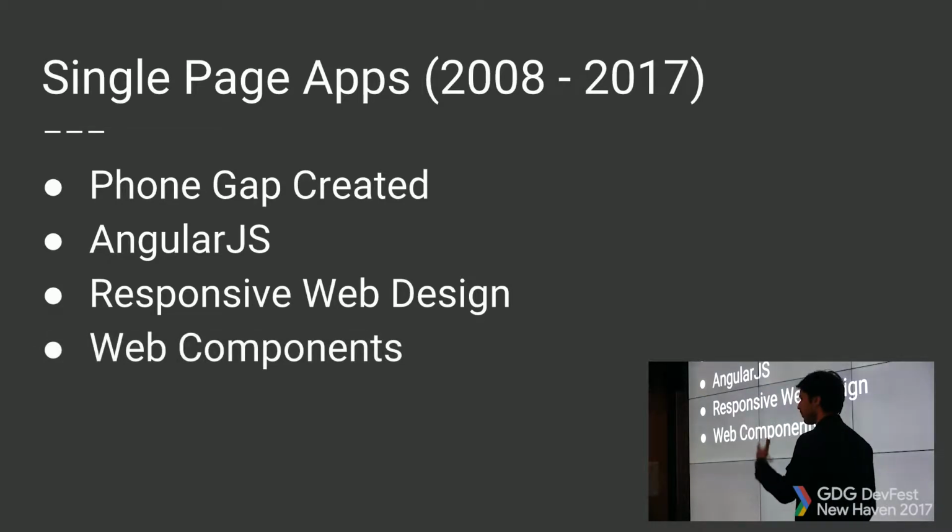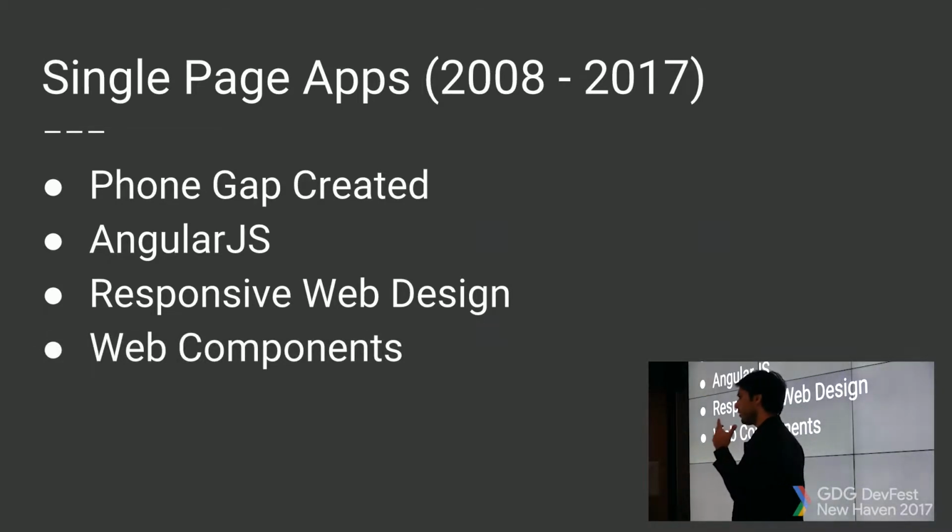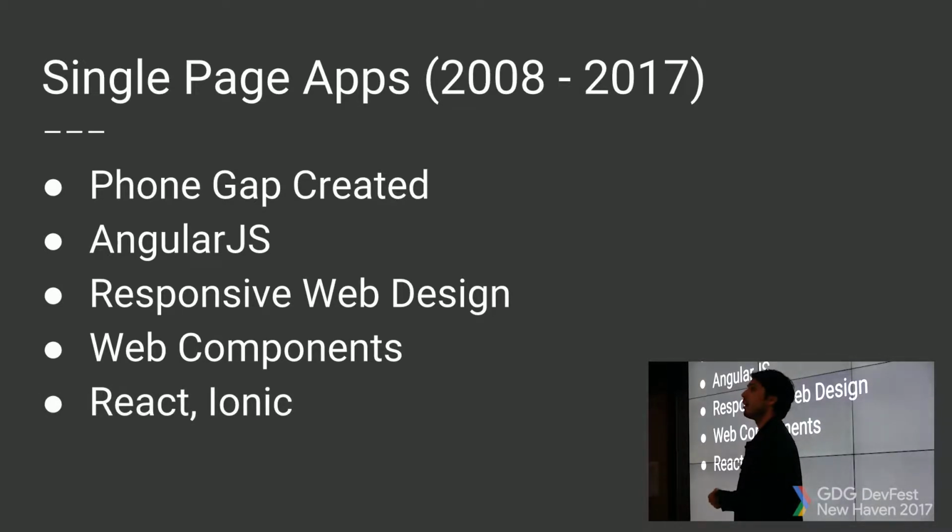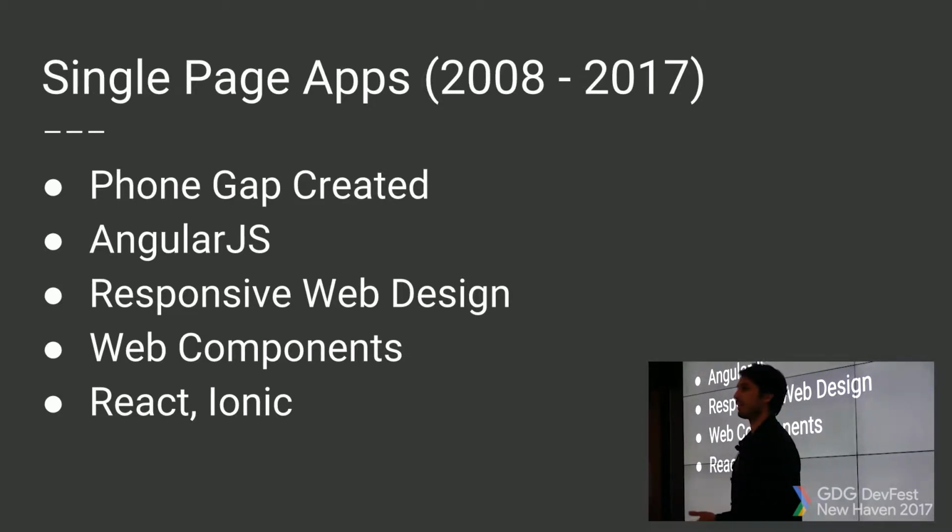A few other quick things. We have web components, which was created by Polymer. The idea is with HTML5, instead of using the native elements like divs, sections, and p tags, you can create your own custom tags. And following that, we have React and Ionic. React is obviously very prevalent as it's one of Facebook's JavaScript frameworks. But Ionic, luckily, we'll have a speaker later on today, Mike Hartington. He's going to discuss more of that. It allowed Angular developers to develop web applications that looked and felt like iOS native apps or Android native apps.